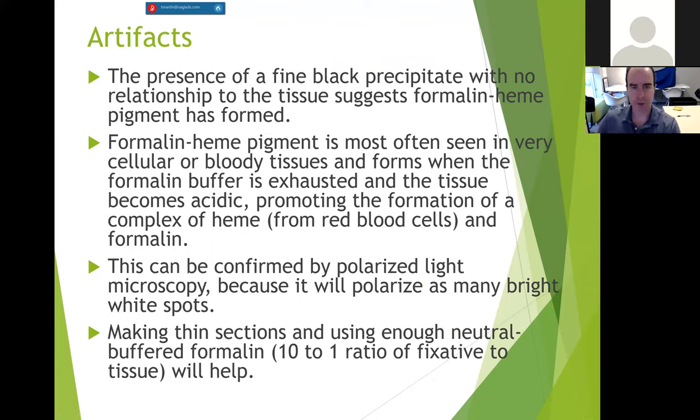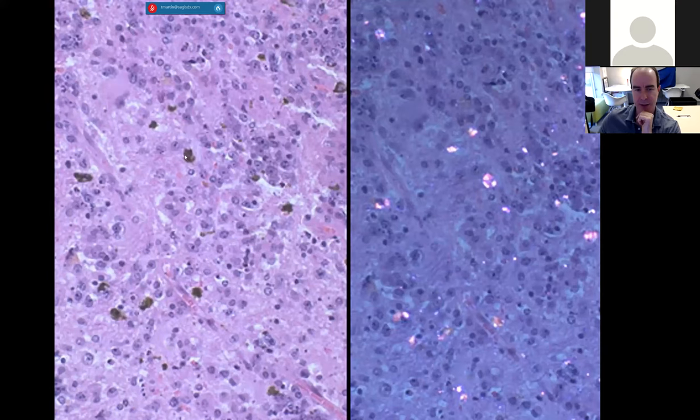Artifacts, let's talk about some artifacts. So we talked a little bit about the precipitate. If you have a little precipitate that's all over, that's usually the formalin heme pigment that we were talking about before. That's why we buffer formalin, but sometimes the buffering doesn't work correctly, or if there's a lot of blood in the specimen, the buffer gets all used up. That's one artifact. And actually that is a polarizable phenomenon, so you can actually see it. And here it is. You will see this pigment right here. This is not melanin or anything. If you polarize it, so we take polarizing film, you can see that pigment is polarizing. And that's very characteristic of just formalin precipitate with heme.